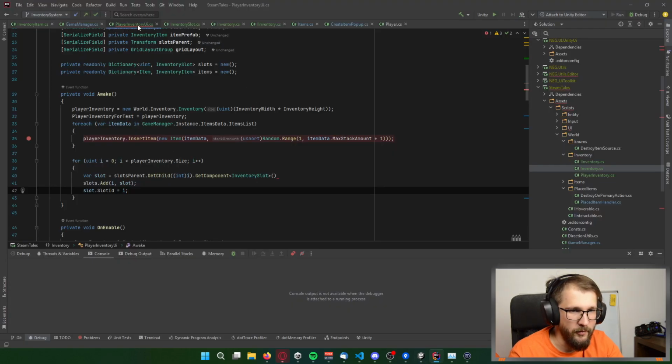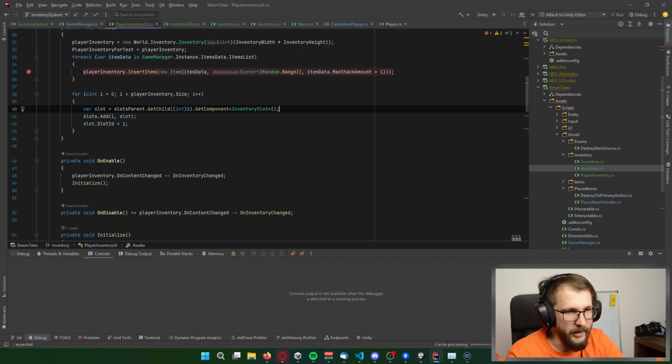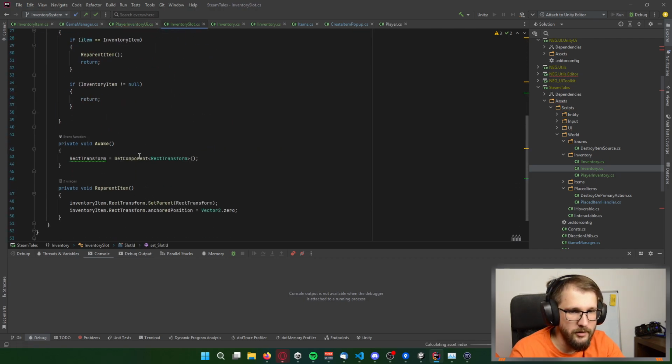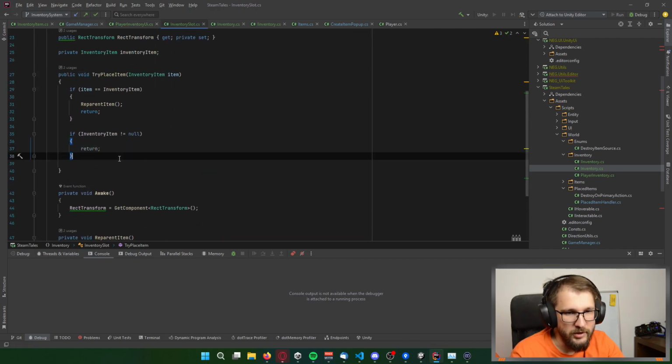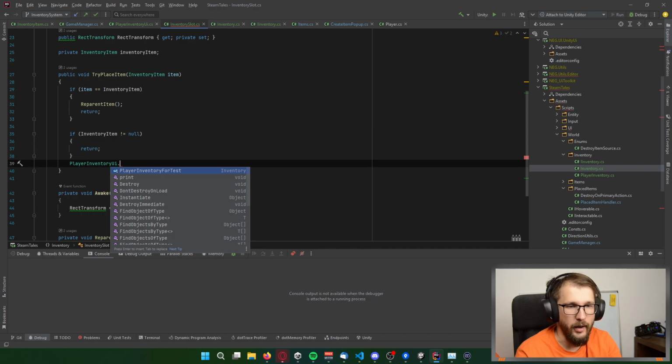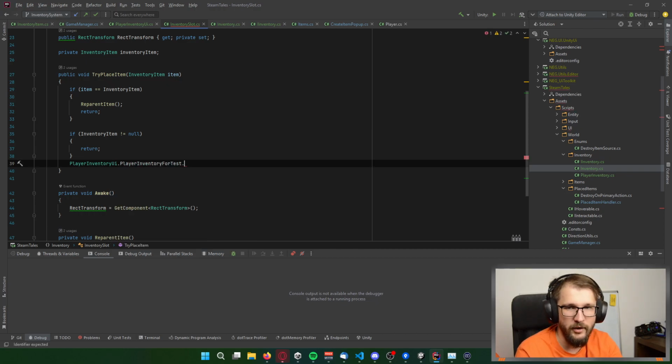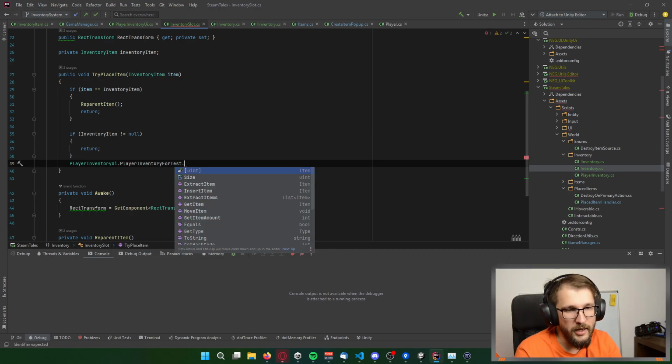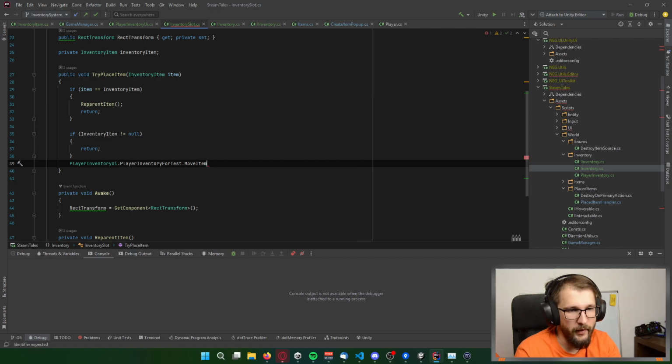And now, thanks to that, in the inventory slot I can do something like that. It's the player inventory UI, this inventory for tests. From here, I can fire the method MoveItem. So now from slot to slot.